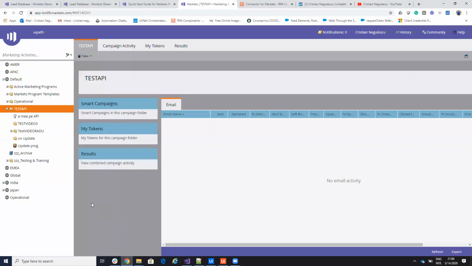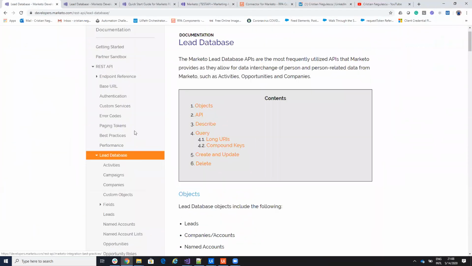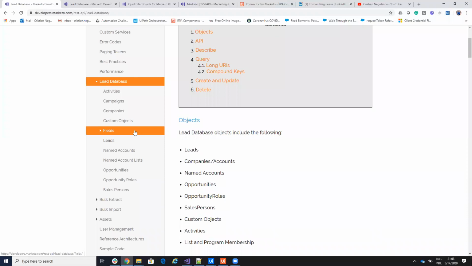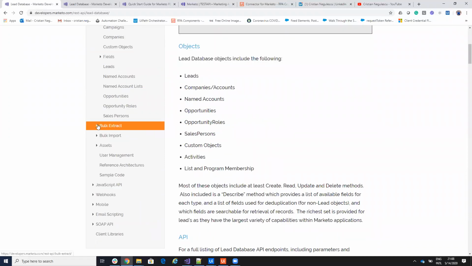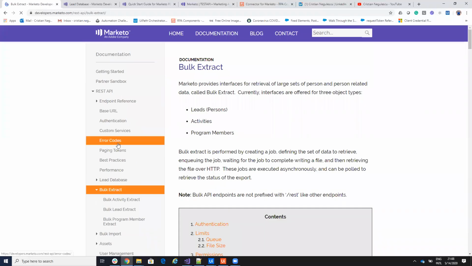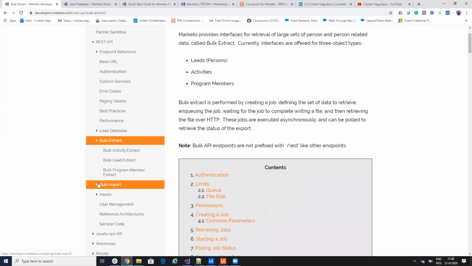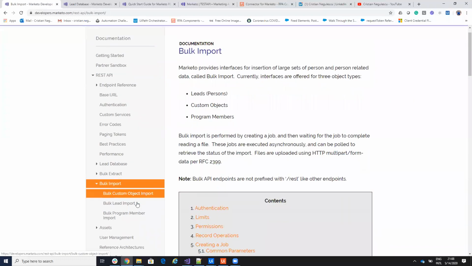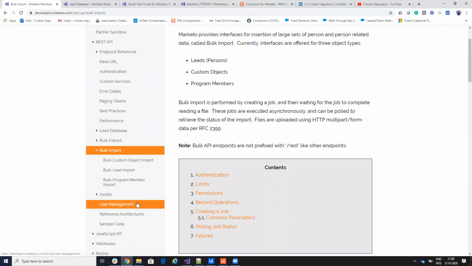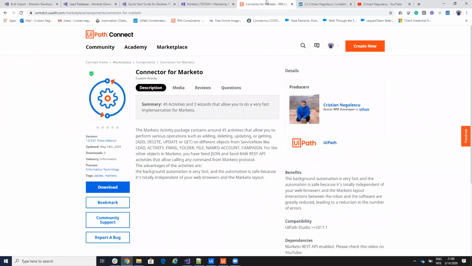Now, please take a look here at the REST API and see what else you need, and contact me. You can use those functions, or you can contact me and say, look, Christian, we need to implement, I think bulk import and bulk export will be important. Maybe I will implement it in a new version, because in Sales Marketing Cloud I have this stuff. So take a look at this function. Tell me what else you need, and I will implement it probably in 2 days. No problem, because it's very easy.